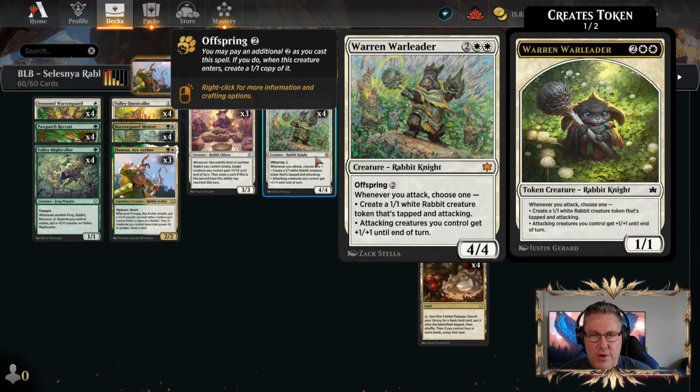We have the 4-drop, the War Leader. It's a 4/4 Rabbit Knight for 2 and 2 white. It's a really powerful mythic with Offspring 2, and whenever you attack, so this card itself doesn't have to attack to trigger this ability, you can get a white rabbit creature token that's a 1/1 that's tapped and attacking, or you can have attacking creatures you control get +1/+1.